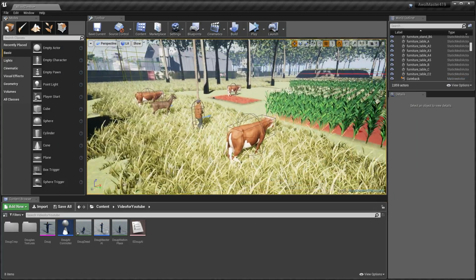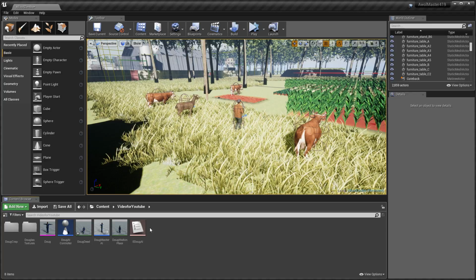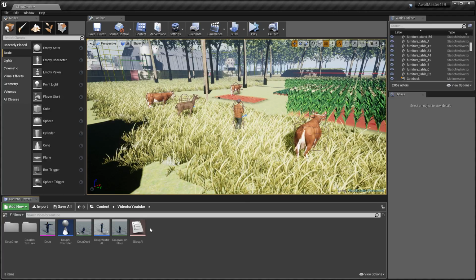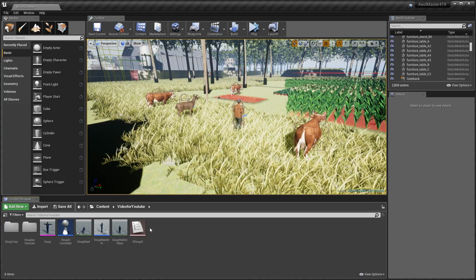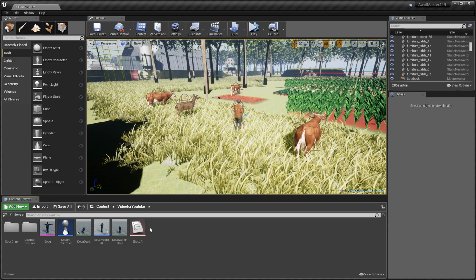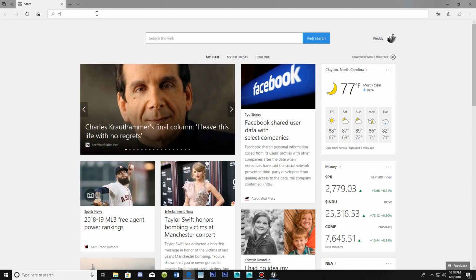So, this is what we're going to do. If you don't have any characters, you don't know how to do any animation blend spaces, you don't know how to do any of that, in this particular thing, you're not going to need any of those crazy things. But you are going to need a character, and you are going to need some animations. So, Mixamo is a really great place for people who are extremely new.